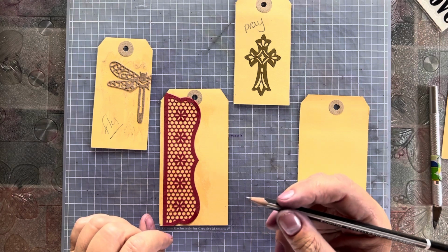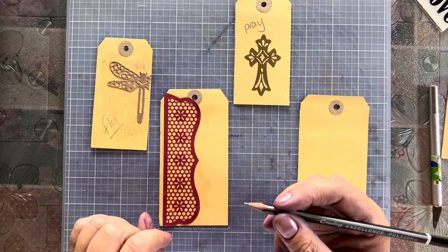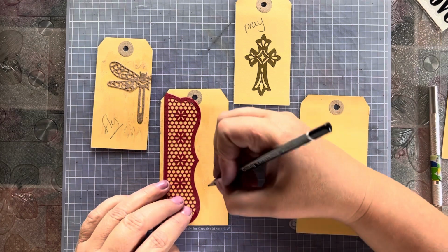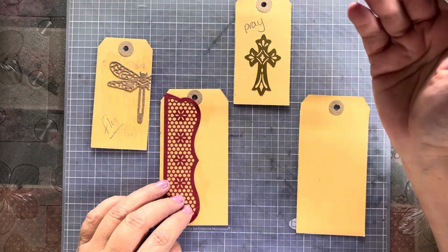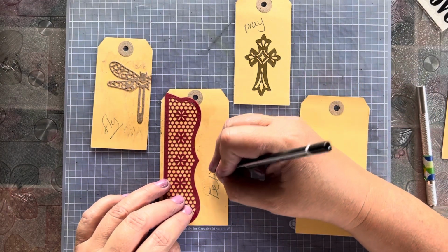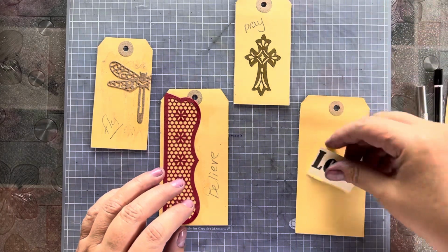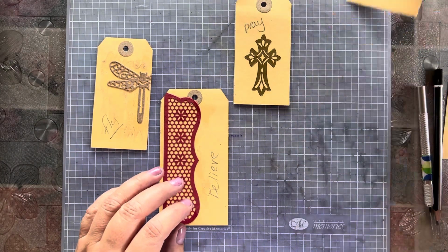I think I'm going to put the word, what do you think? I just can't think of a word that's good and positive. Believe. And we put believe there. And then this last one here, we're going to use the word love.